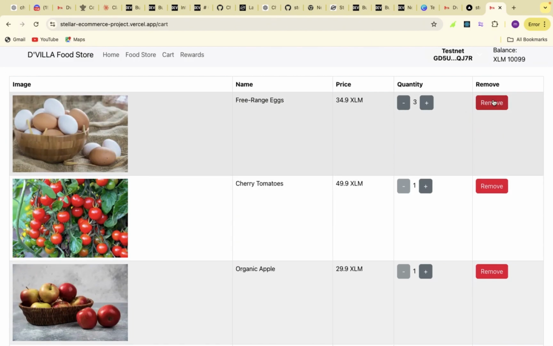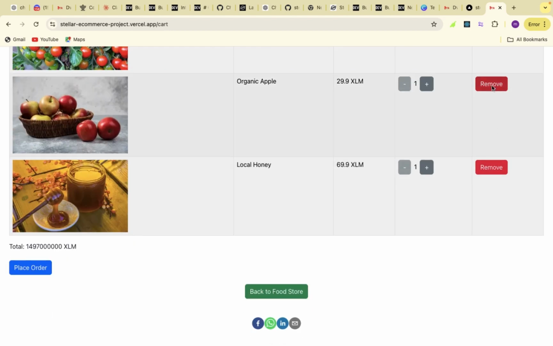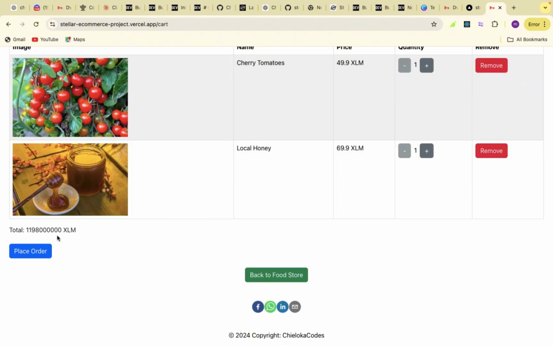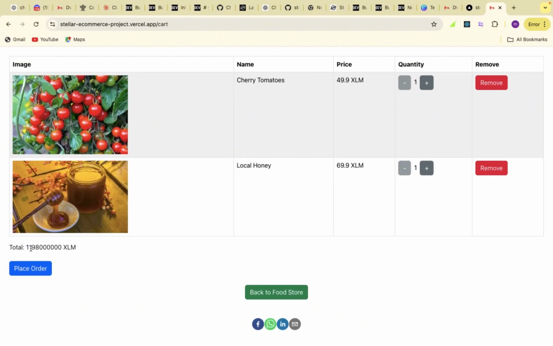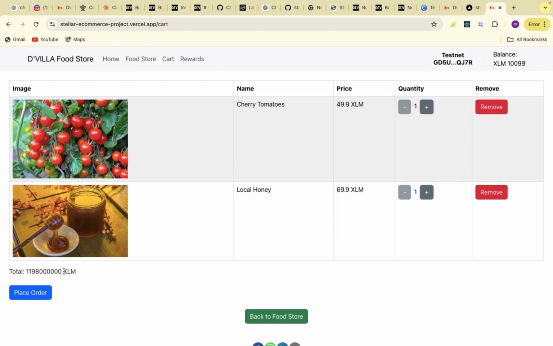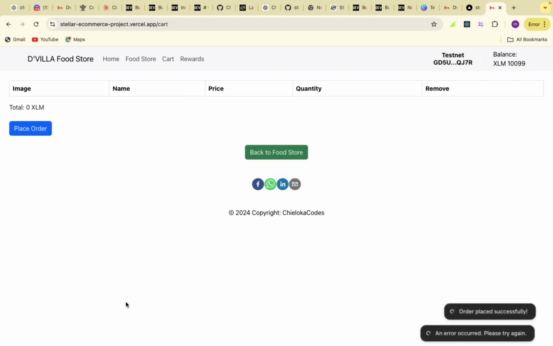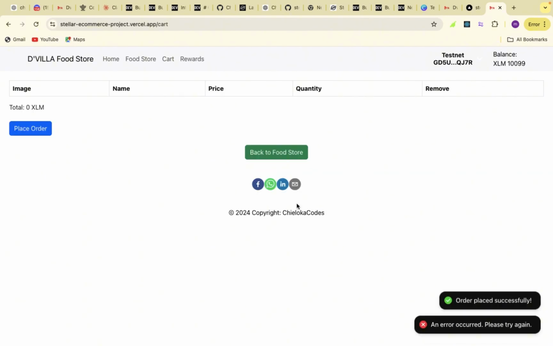We can choose to add more quantity, or we can choose to remove from the cart. And then here is the total of the coin, which is 1,198. I can click to place order.